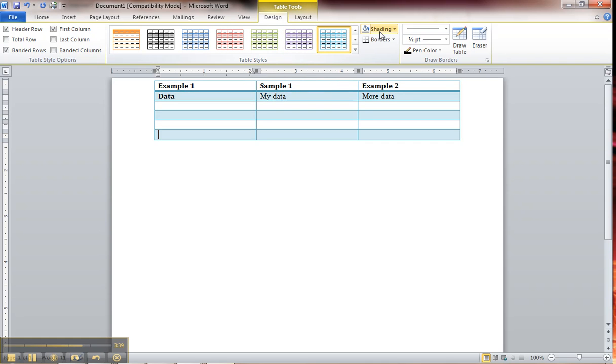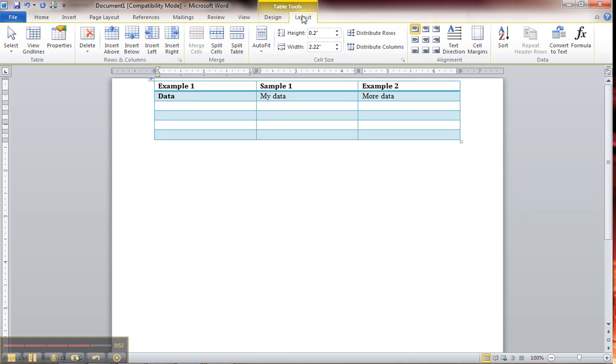So the Design tab is basically to change the design of your table. So there's different things that you can add. You can have different types of borders, some different types of shading. This effect of the alternating colors is called banded rows. If I didn't want banded rows, I just uncheck the table style options and check it back and get those banded rows back. So that is the design option.